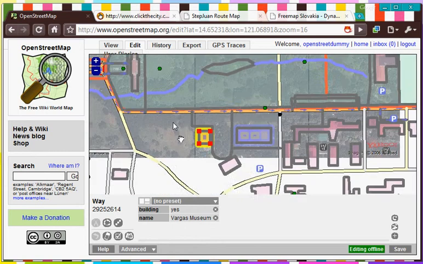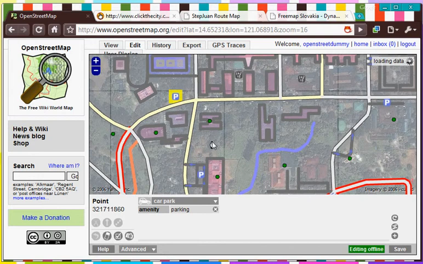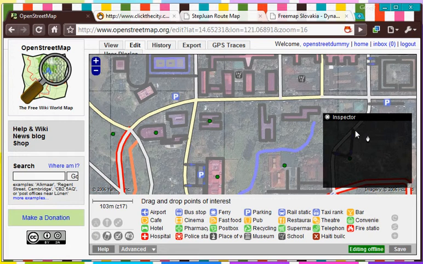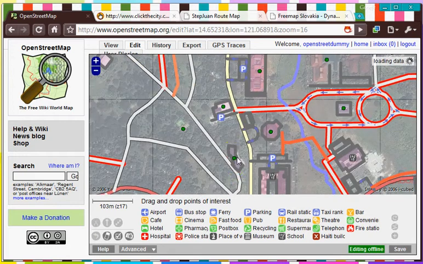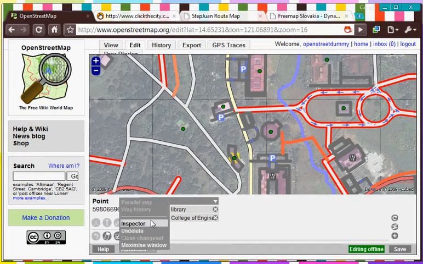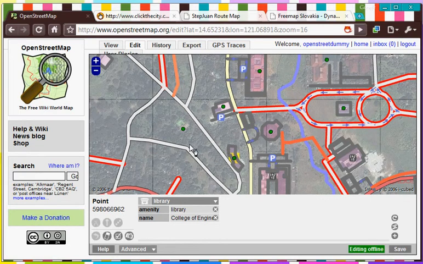Further, this parking lot. Inspector, there's nothing there. Anyway, and our beloved building, the Eng Lib: press advanced, release on inspector, and this is the latitude and the longitude.